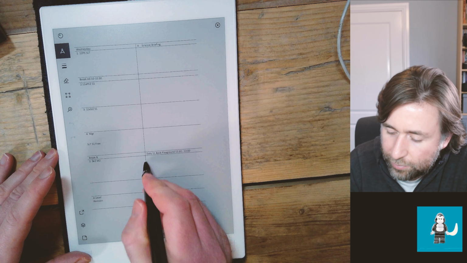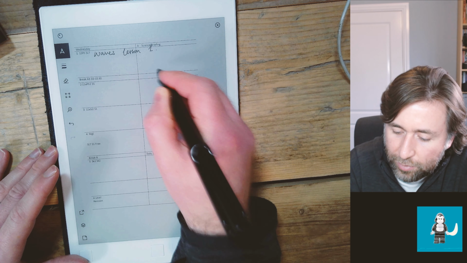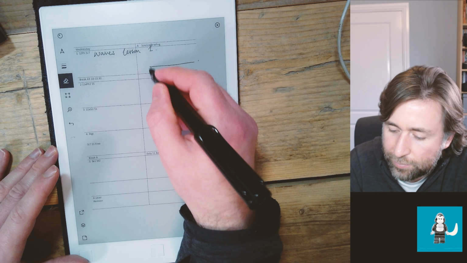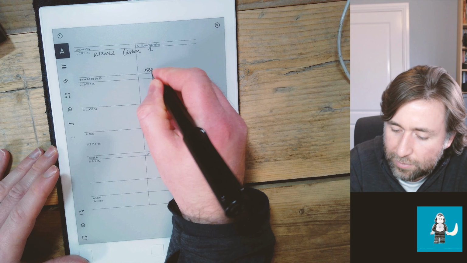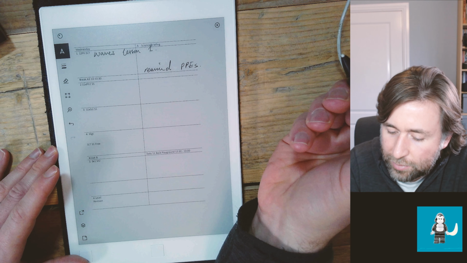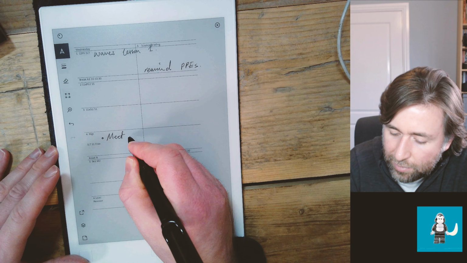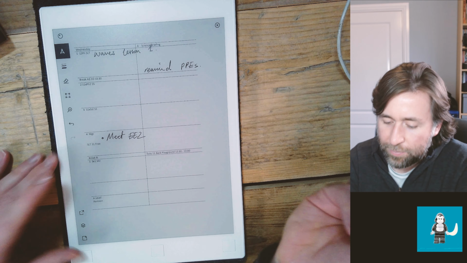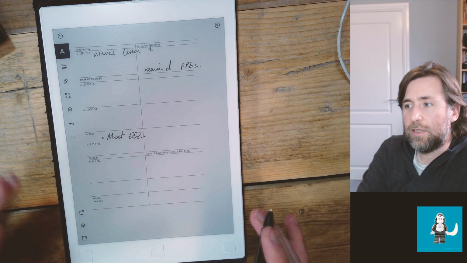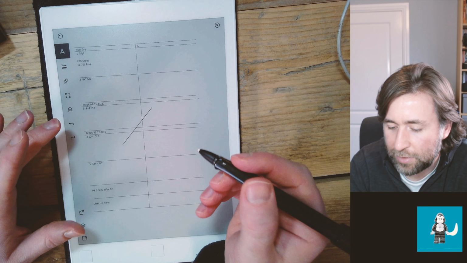And what I can do here is I can just quickly write in my lesson title. I know I'm going to be doing waves, lesson 1 or something. And if I know I need to give them a notice, then I can just add that in here. Remind about PPEs. If I know that I'm going to have a meeting at this point here, meet EEZ, made up person. And I'm going to then, if I have any notes of this, if I have tasks as well, then I can just add them in as I go.